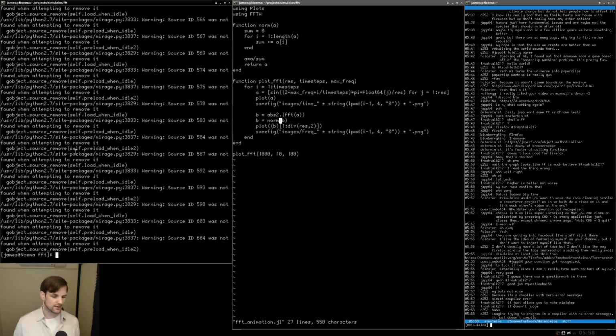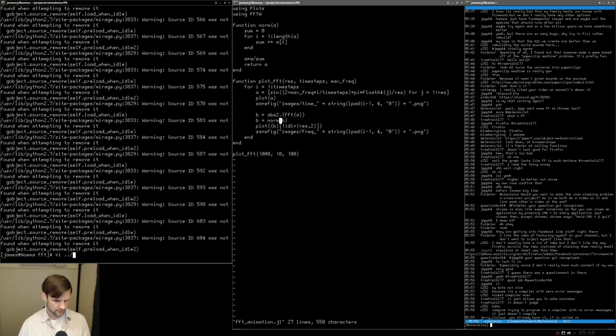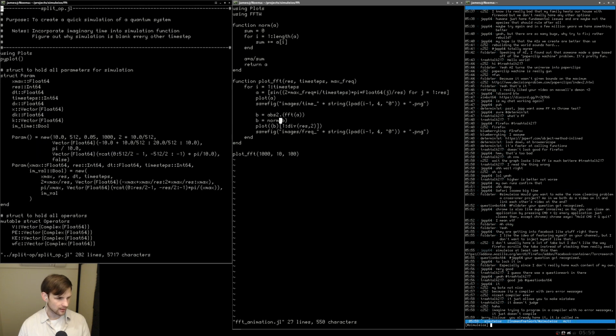Okay, so let's go ahead. I'm going to look at a previous version of my Julia script that does some plotting, so that I can figure out what I want to do with these plots. So let's go into vi, and I'm going to go back a directory and go into split operator method, and then I think it's splitop.jl, and we should have a plot in here.